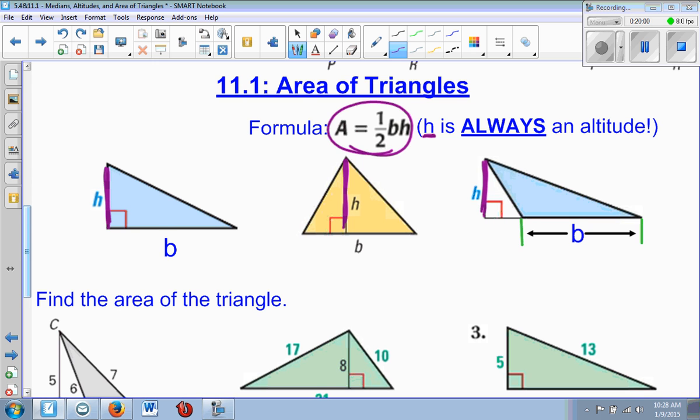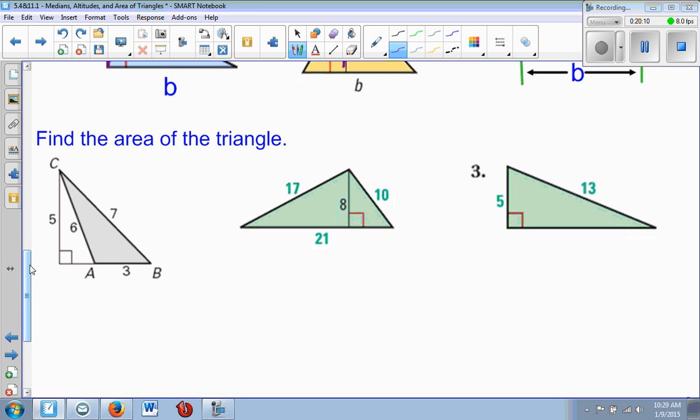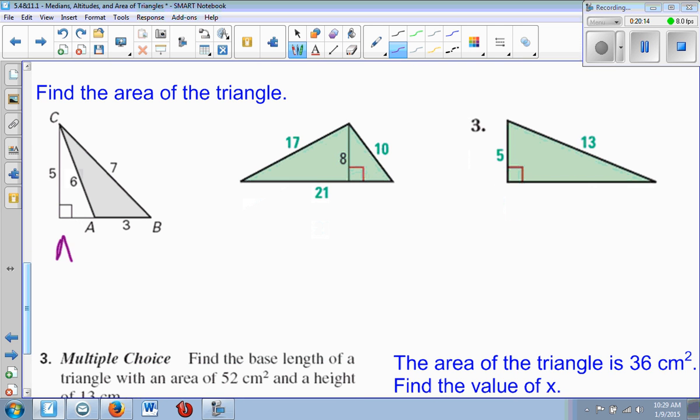So what we need to make sure we do anytime we use our formula is that we're using the correct numbers. So for the first problem here, notice there are 4 numbers listed on that particular picture. In order to use the area of a triangle formula, 1/2 base times height, I only need 2 of those numbers. So we have to make sure that we select the right numbers to use. The base of the triangle will always be a side length, so in this case 3. The height of the triangle always has to be an altitude.